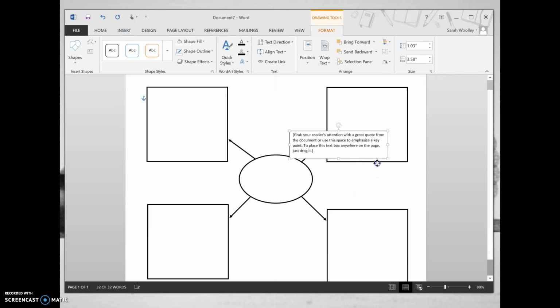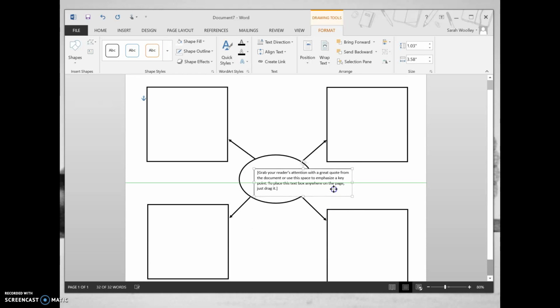Clicking on the perimeter of the box will allow you to move it around and place it in the appropriate shape. You can then use the squares to the sides to adjust the size so it'll fit perfectly in the object where you're trying to place it. Clicking on the inside of the box will highlight the default text, which you can go ahead and delete. You can then type in the text that you wish to include.